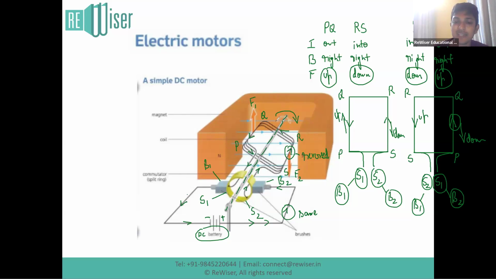If you're wondering why PS and QR, I did not consider at all. That's because PS and QR, yes, they do have force produced, but it's just that they are not aligned along the axis of rotation. So the forces that are acting on both the wires, PS and QR, will be in opposite directions, acting not along the axis of rotation. So thereby, they'll just keep the body fixed because they will cancel each other out. So the forces acting on PS and QR will cancel each other out. That is why I'm not considering them. This is the working of an electric motor, plain and simple.